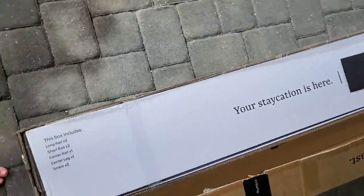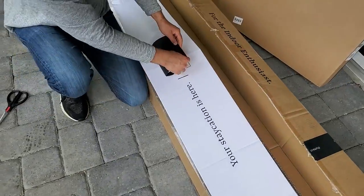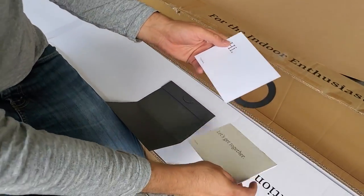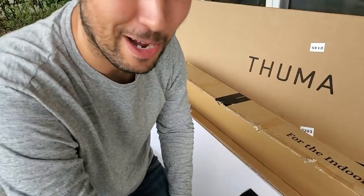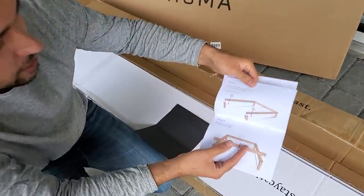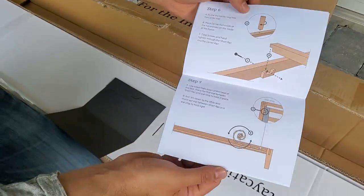Your staycation is here. Let me get a little envelope. Hello, how you doing? Hi, what's up? Oh, okay. A text would be better. Let's get together. Okay, don't mind if I do. All right, so this is all the instructions, I suppose. Pretty simple, actually. It's kind of like an IKEA booklet here, but with color. I do like that.